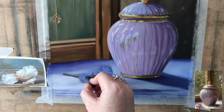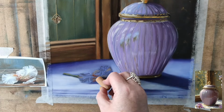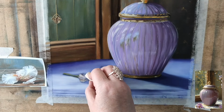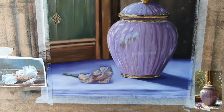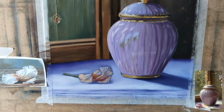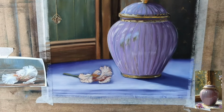So I started out with this iris, and as you can see in the reference down at the bottom there, it's a white iris, and I decided to make it a little bit more peachy because I thought, let me play a little bit with the color scheme here, the peaches and the lilacs. But I changed my mind because the end painting, that peachy iris, was popping out too much. And it's not the star of the show. The jar is the star of the show.